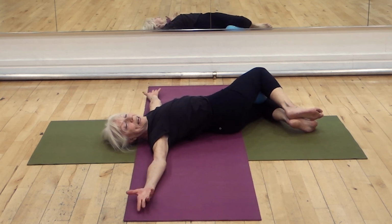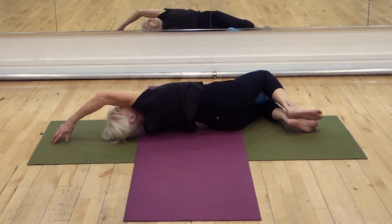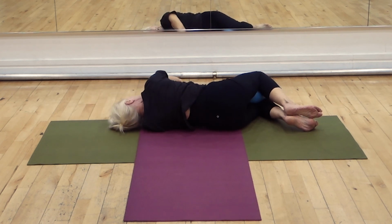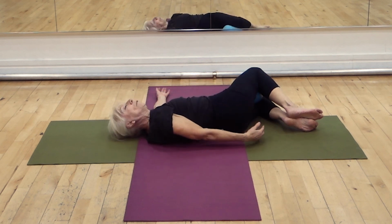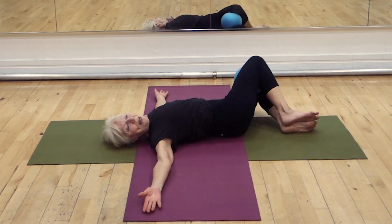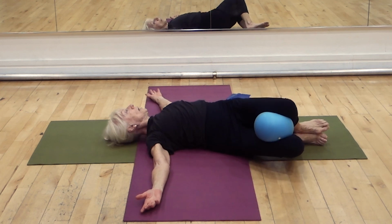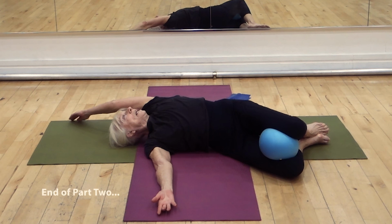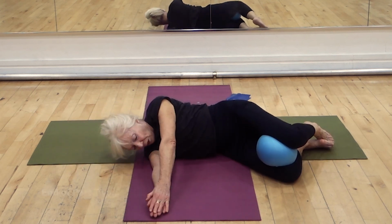Hold it there. And you're going to do a big circle overhead with the right arm. Cycling all the way around. Take it over your left hand. Take it down over the ball, over the knee, over the hip, over. Out to the side. Looking at your right hand now. Exhale everything back. Slowly. Turning your head to the left. Looking at your left hand. Big circle overhead. Lovely big circle round there. And back. And we're on our sides.